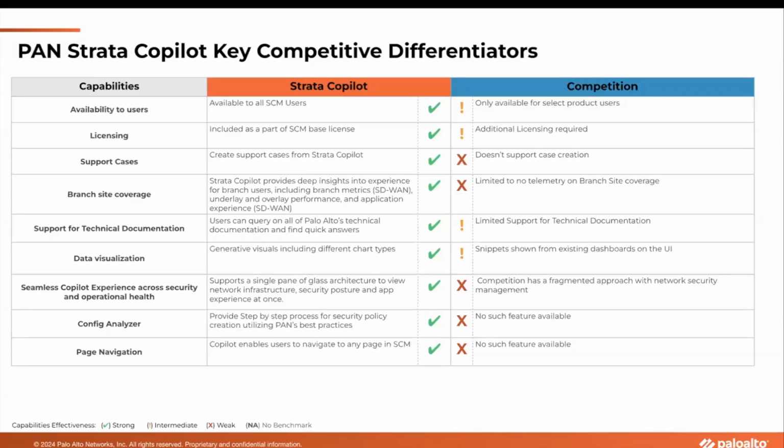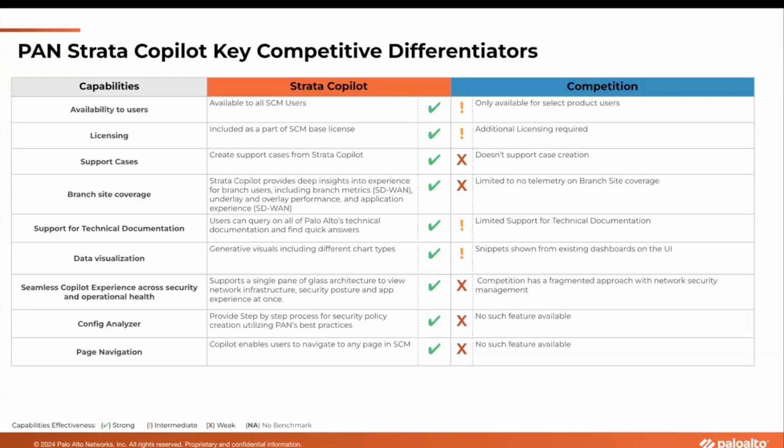You have that available. When it comes to the competition, we have a huge differentiator because we can unify this platform for your whole security suite, network security platform. Similarly, licensing, as I showed before, it is part of the SEM based license. So it's very easy to consume from a licensing perspective. But in case of a lot of our competitive vendors, they need additional licensing, additional add-ons for enabling specific Copilot products, specific natural language query assistants.